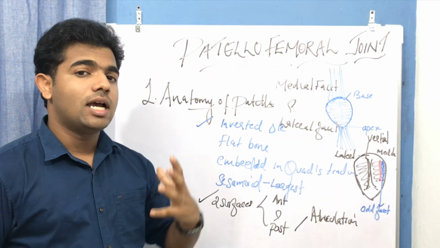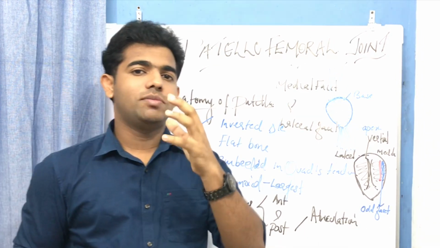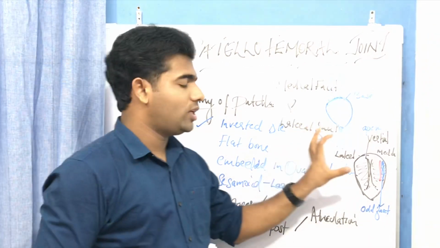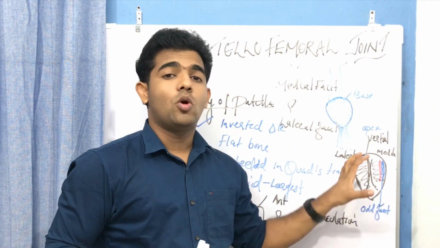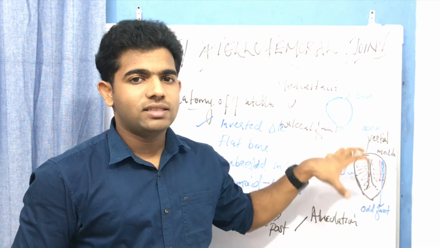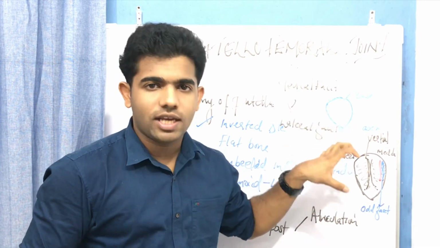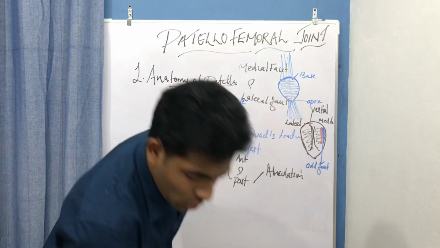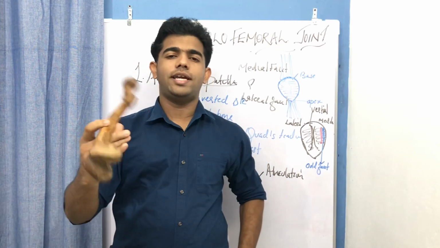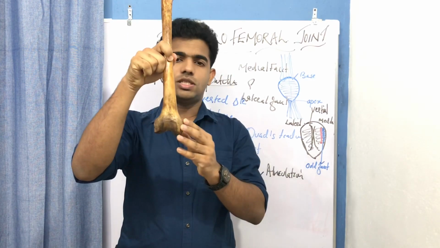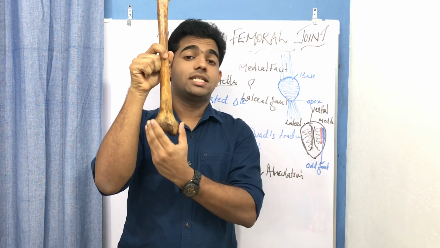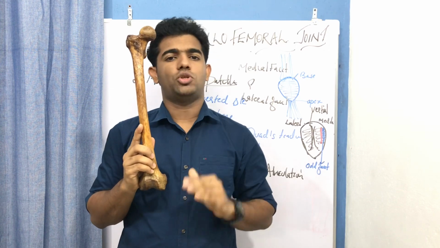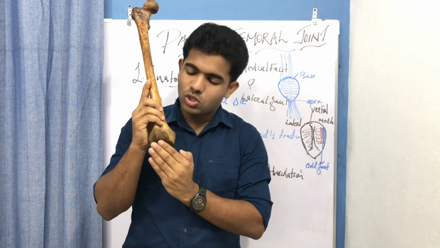So that is the brief discussion of the anatomy of patella. We saw the shape and size of the patella and we went on to the posterior articular surface, which is our point of interest because that is the articulating surface in the patella, right? And now we have the femur over here. This is its medial condyle. This is its lateral condyle. And now, when the knee is in extended position, the patella sits over here.